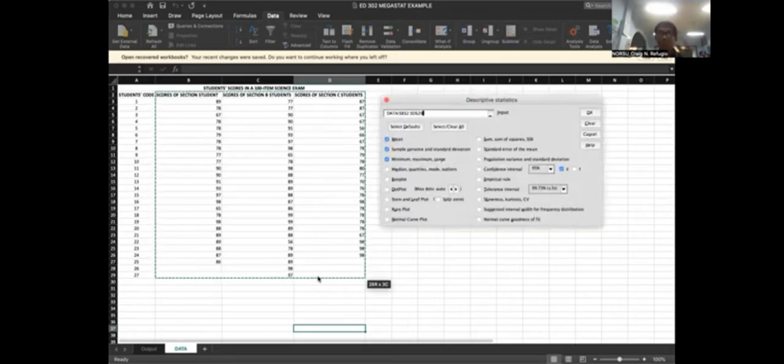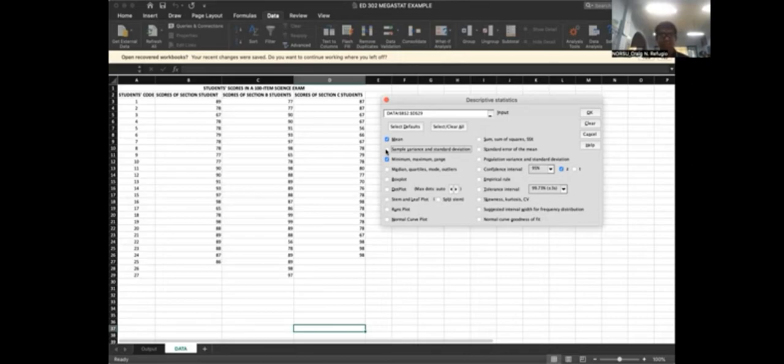And then you are going to check what you want to see in the computer generation. Check on mean, and then you have to uncheck sample variance and sample standard deviation. Why? Because the data that we have are actually concerning all students of section A, all students of section B, then all students of section C. So we are actually looking into the members of the entire population.